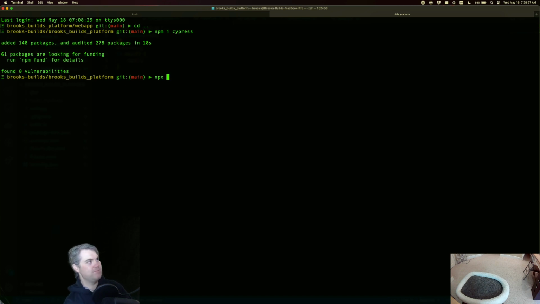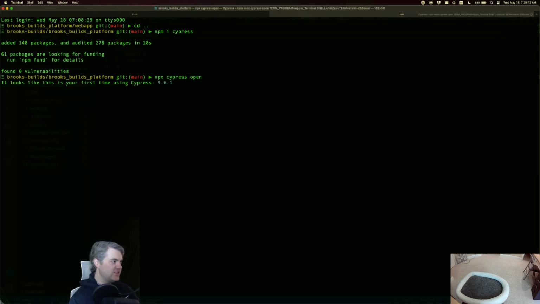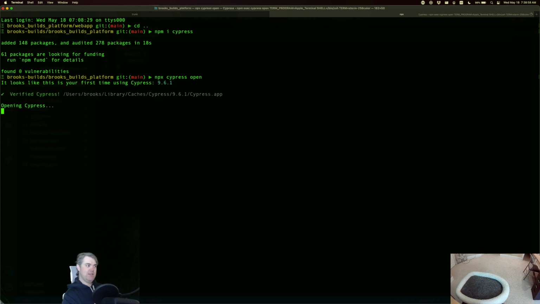So we'll see. Okay, so npx Cypress open here, and we're gonna get this going. You'll override if you deem fit. Well, yeah, and I want this to have options for that. So we're gonna have to add in the ability to do light mode and dark mode, which is gonna be interesting, because that's gonna be a thing.